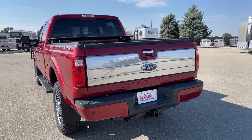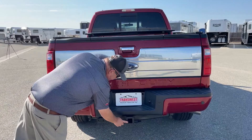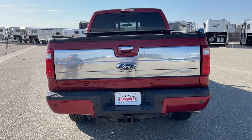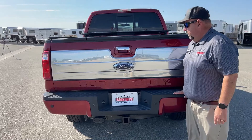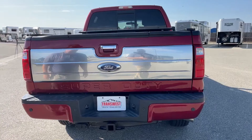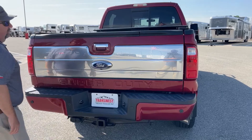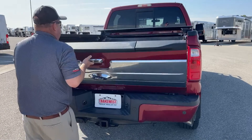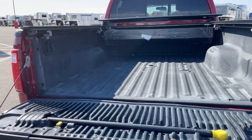As we take a look from the rear, working from the bottom up, you can see it comes with a bumper pull tow package. Here's where we hook the lights up — all that is ready to go. Furthermore, sensors run all across the back, so if there's anything directly behind you, you're going to be notified before you back up. We see Super Duty written across the back of the tailgate, plus the Ford badge located right here in the middle. As we drop the tailgate down, you can see the bed's already been rhino-lined. So when we talk about longevity, that's certainly going to assist us as the years go by in maintaining the practicality of that bed.